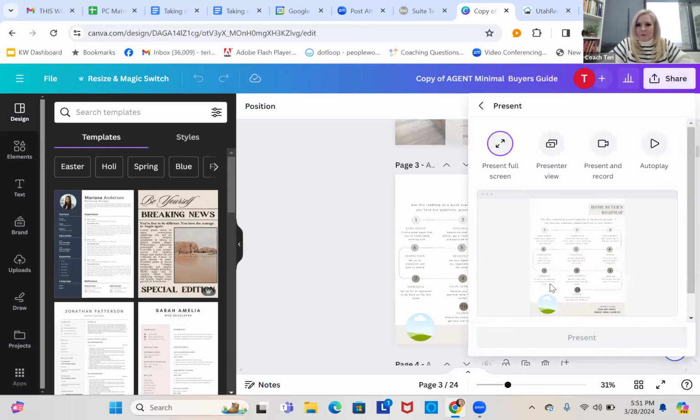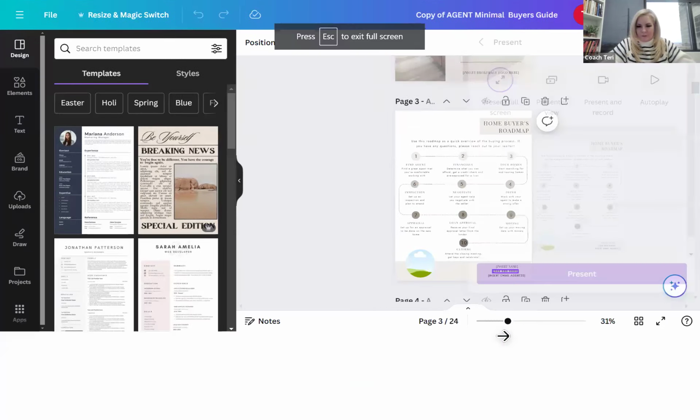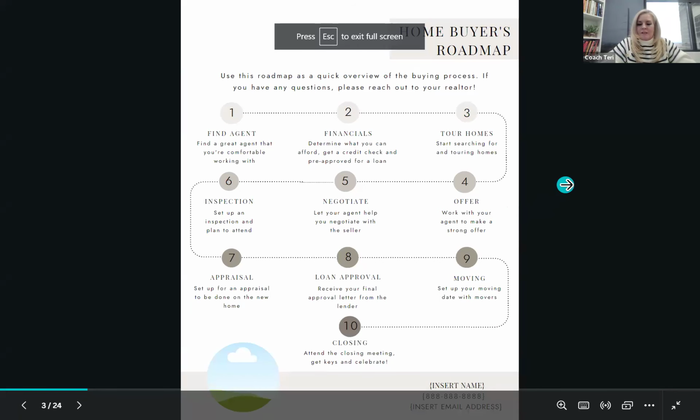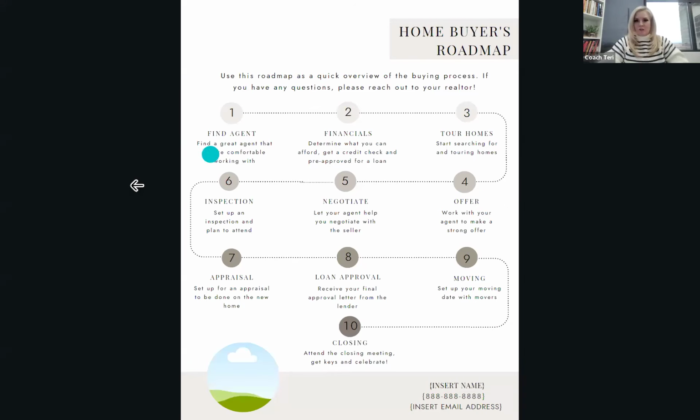So I'm going to make this a little bit bigger so you guys can see it. So here is the piece of this package that I take to every single one of my buyer appointments. You're also going to include the forms that I just went over, that we'll go over at the end of this. And then I also have what I call a buyer info sheet, or a buyer take-in sheet. That really is a place for me to take notes as I'm talking to the buyer. So you definitely want something like that.